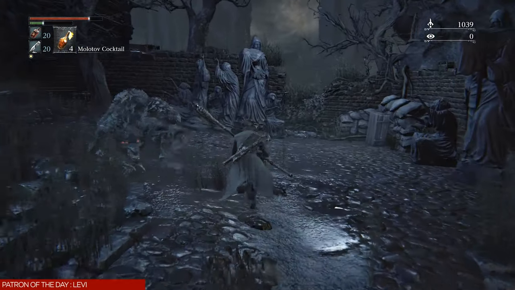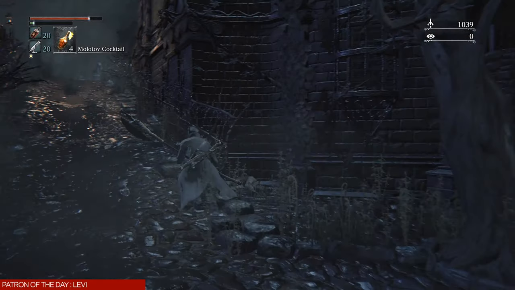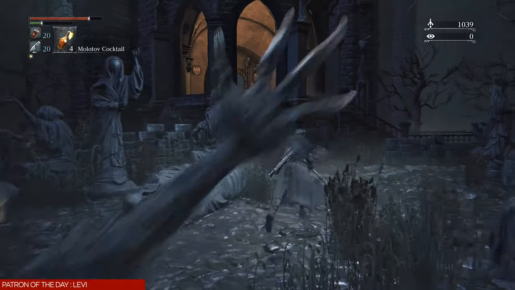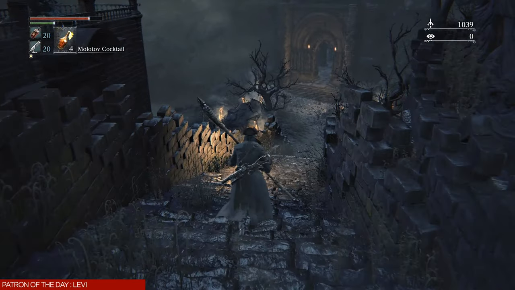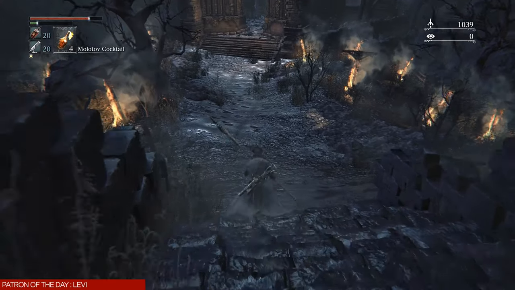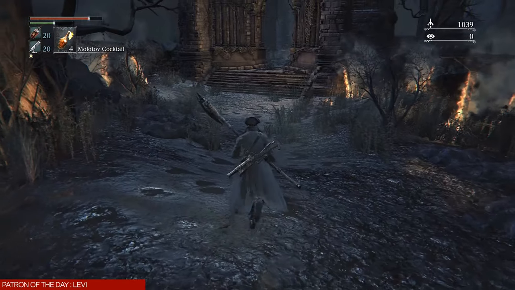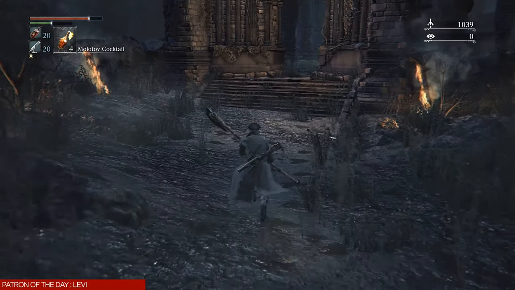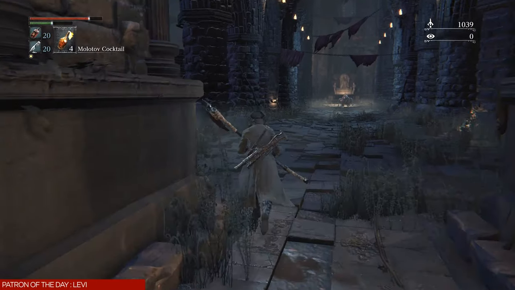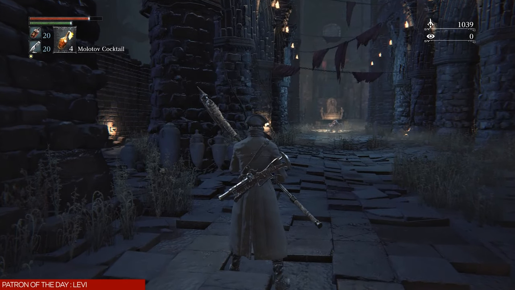So before we take on this boss, we want to set things up, okay? I'm going to show you guys exactly what to do. Now, you should have 4 Molotov cocktails when you make it to this boss. We talked about that back in episode 1. If you don't, feel free to use one of your Bold Hunter's Marks, travel back to the Hunter's Dream, go to Central Yharnam, and farm for some blood echoes. Just pull enough blood echoes together so that you're able to buy those 4 Molotov cocktails.